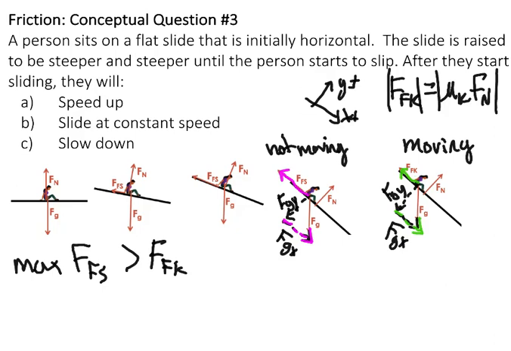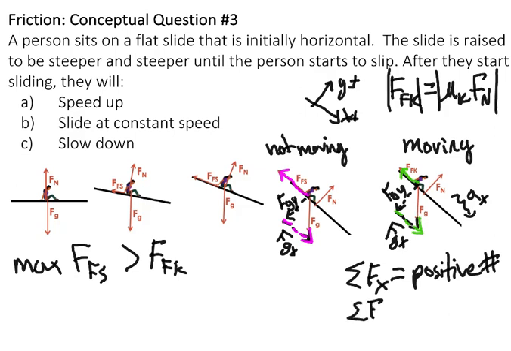So what that tells us is that the net force in the x direction in our sliding situation must be equal to some positive value. We must have some kind of an AX that way. Some positive number. We know that the net force in the x direction is mass times acceleration in the x direction. That means I must have a positive acceleration. So that's what tells me she must be speeding up as she goes down the slide once she starts to slip. So the answer would be A. She must speed up once she starts to slip.